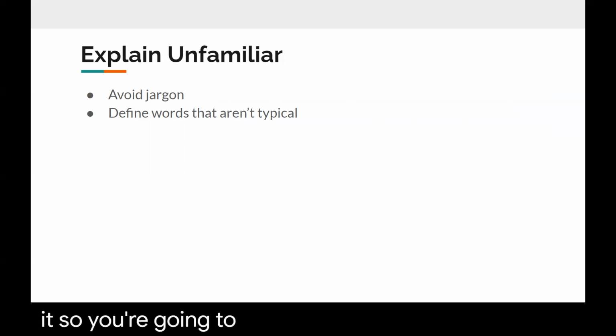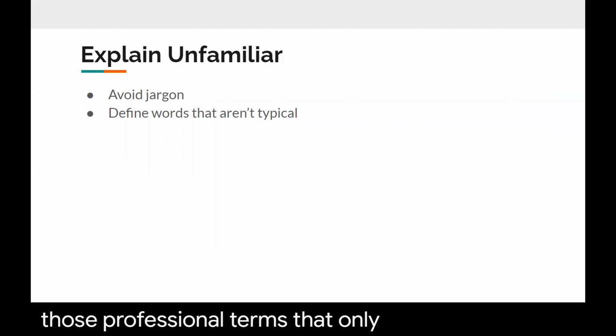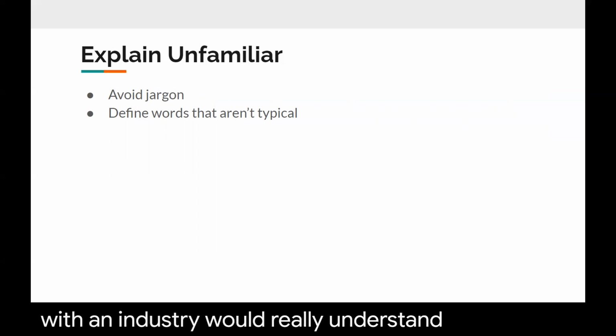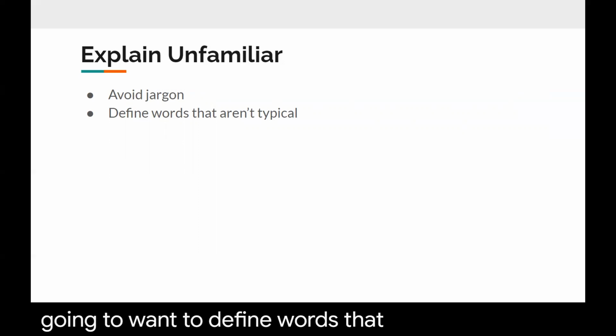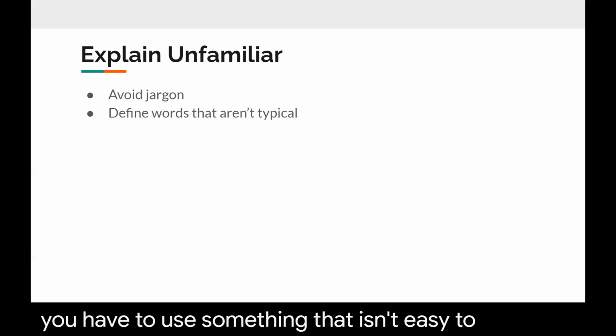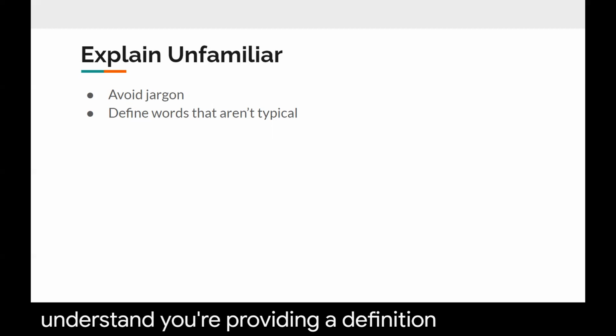So you're going to want to avoid jargon, which are those professional terms that only someone familiar with an industry would really understand. And you're going to want to define words that aren't typical. So if you have to use something that isn't easy to understand, you're providing a definition of it.